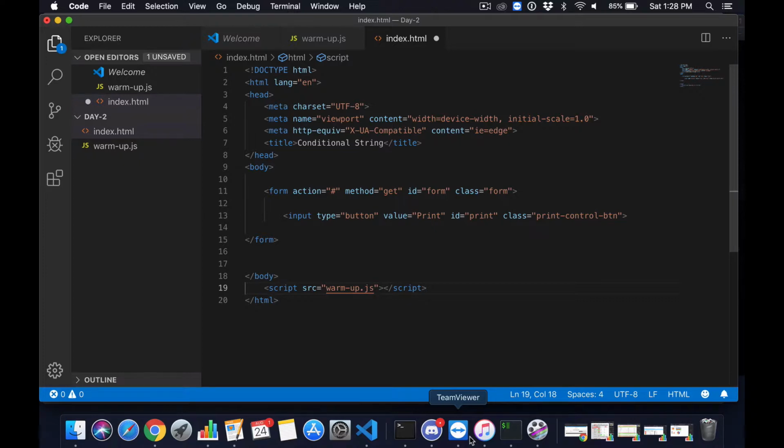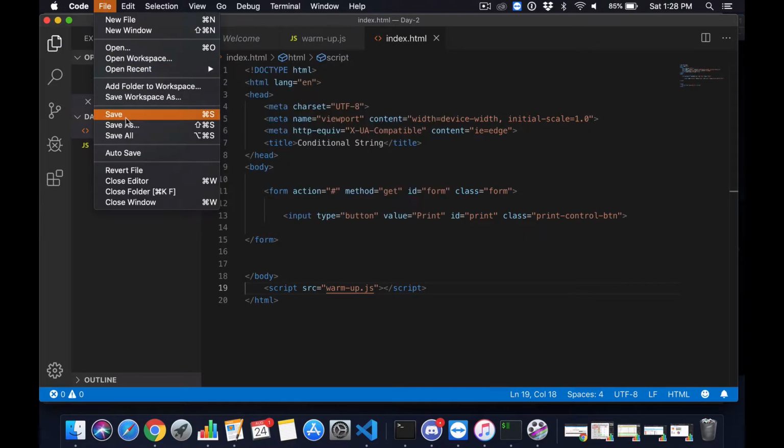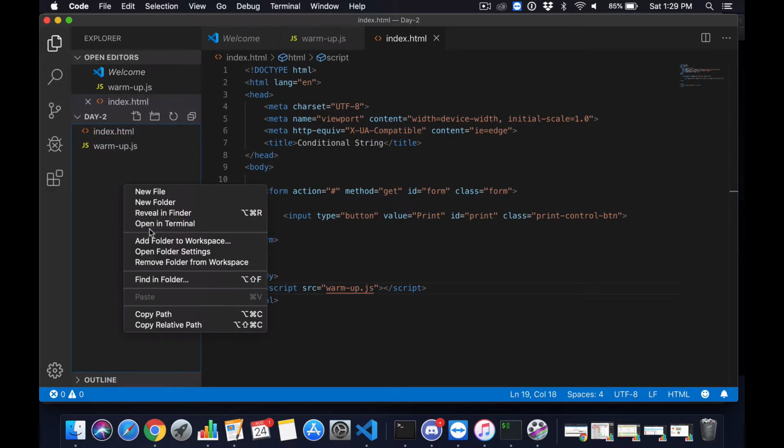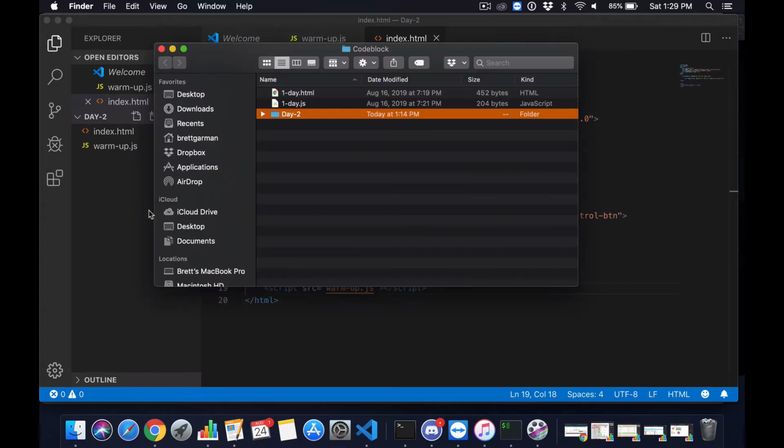All right. So you're telling the HTML, hey, I have a JavaScript file. I'm going to tell you the name of it, and I'm also going to tell you where it is. But it's smart enough to know that if I don't put a dot and a backslash, then it's in the same directory as where I am. All right. So we've done a lot of work.